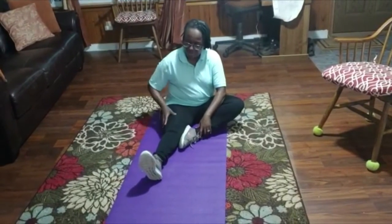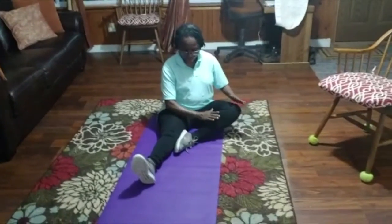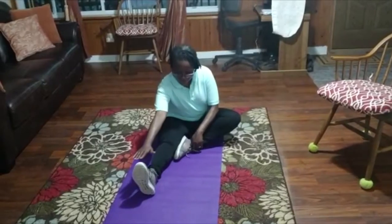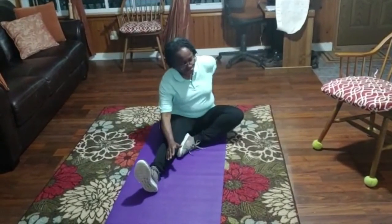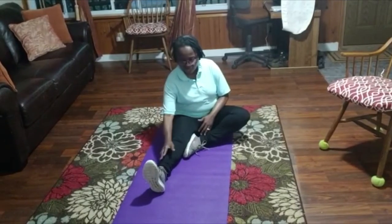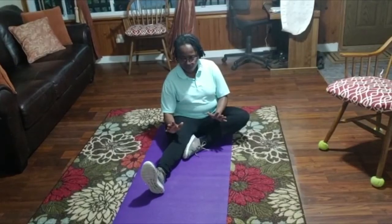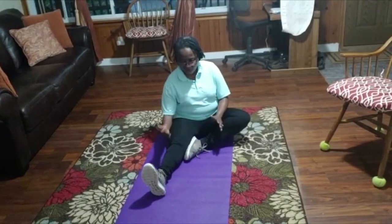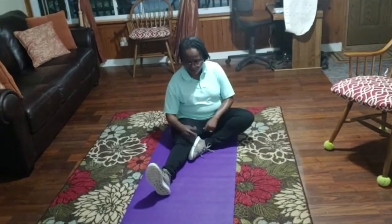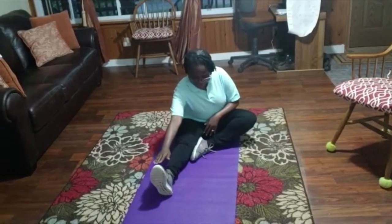And so you extend your right leg and then you fold your left leg in like that, and then you stretch. You're reaching your head and it stretches your lower back, and you also should feel some stretching in your calf muscle. Now, because you're beginning, you can do it for a few, like 5 counts, 5 times, and then you pause, and then you can do another 5, and then you go to the next leg, okay? So it's like this.